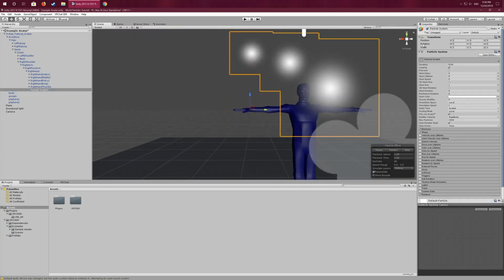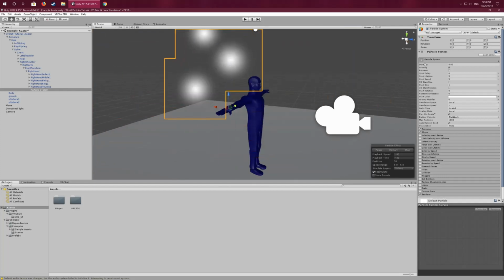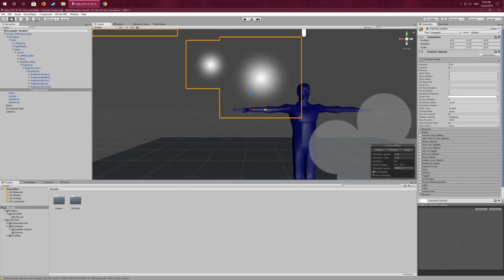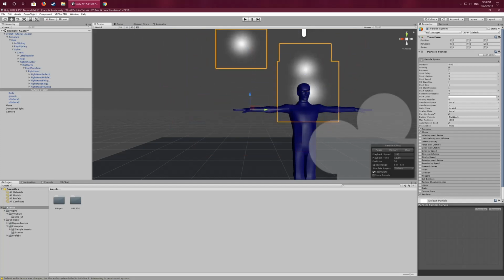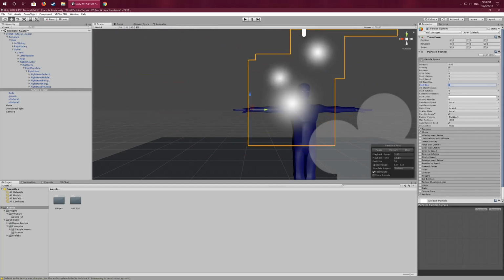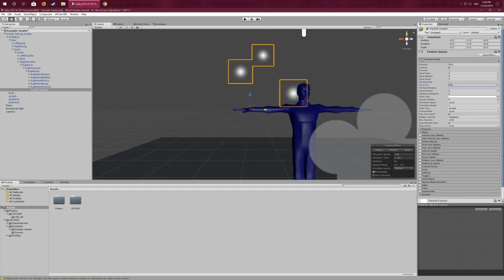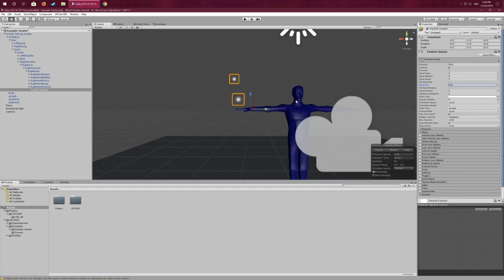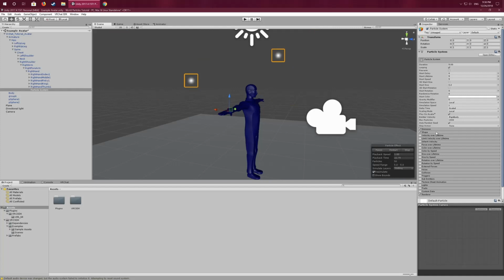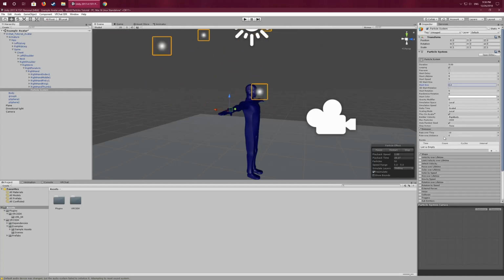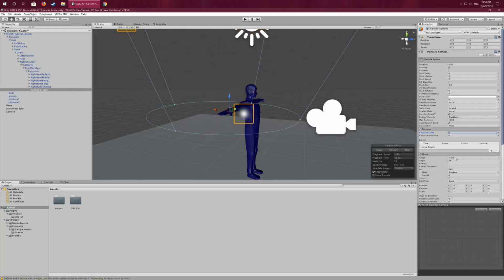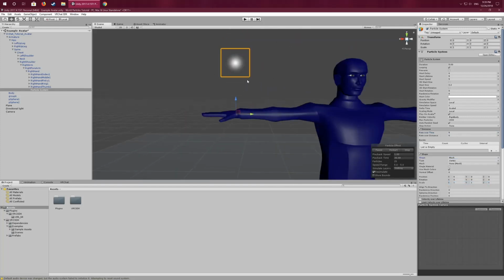Alright, what do we have here? It's gotta be shooting already. Alright, let's start by making this not so big. 0.5, no, 2? Yeah, that should work. Alright, let's go into emissions. Looks like a smidgen too much for me right now. Let's go down to 5. Let's go into the shape. I'm going to use, well, clearly not this. I'm going to use mesh.